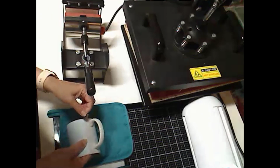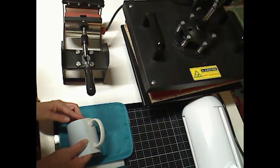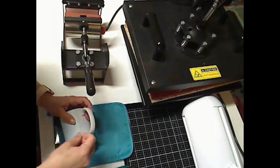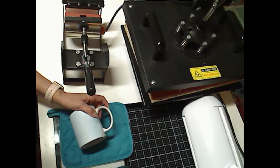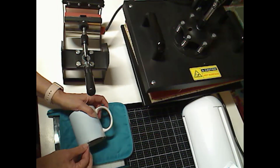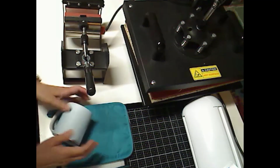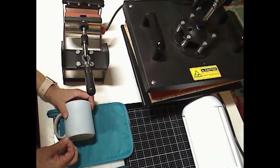I'm asked often, is this just regular tape or can you use Scotch tape or masking tape? No, you cannot. This is a heat sturdy tape. It's not going to get messed up when you heat press this. And again, for today's mug, this is going to be 385 degrees for 190 seconds.